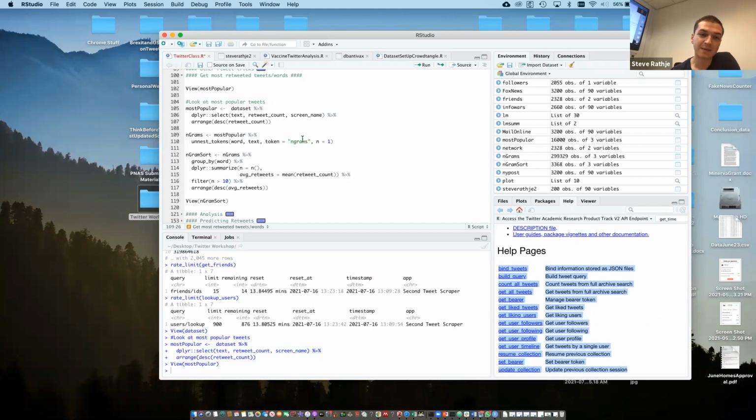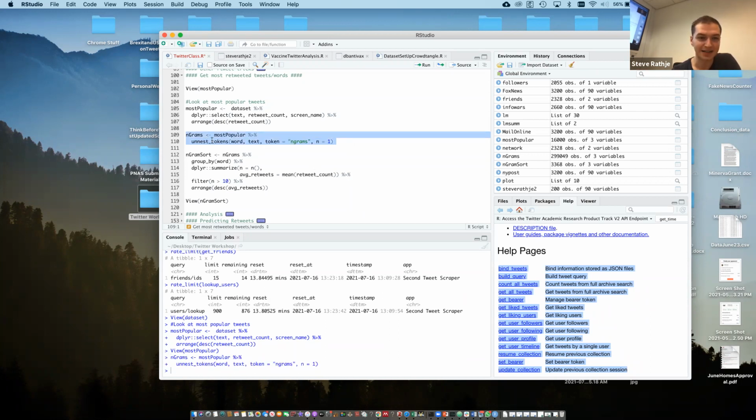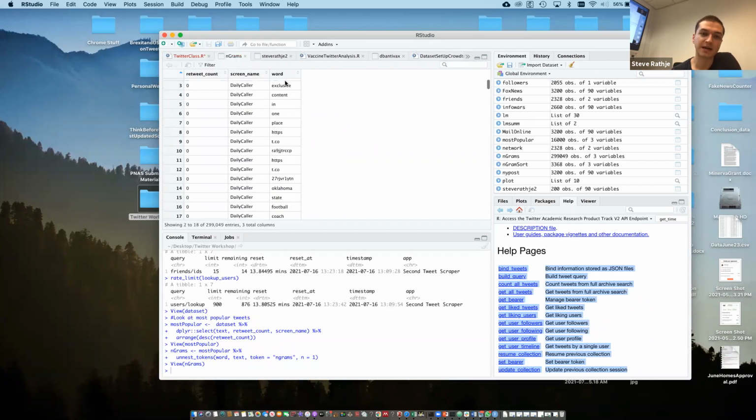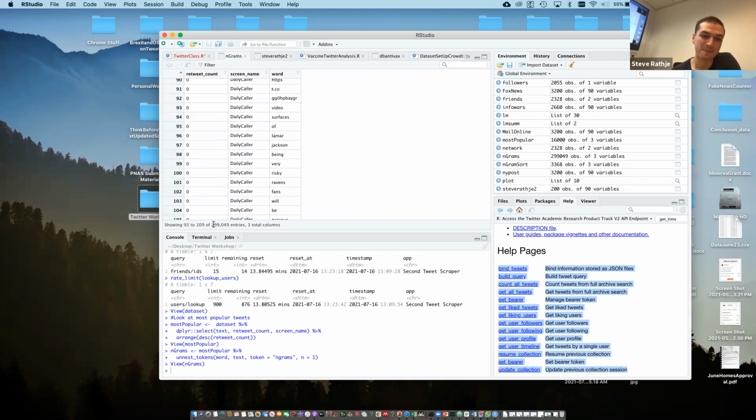I'm going to run this function called unnest tokens, which will look at all the specific words in my data set and create something called n-grams, which is a little bit of jargon from the text analysis stuff. I'm going to view these words, and this split my data by each individual word. So that's like 300,000 words.